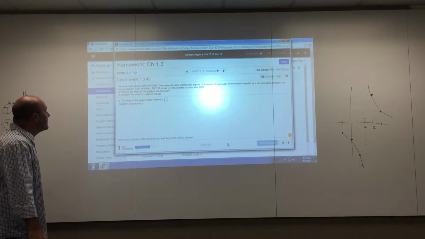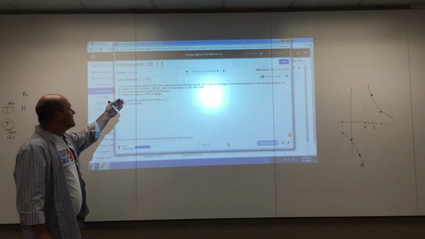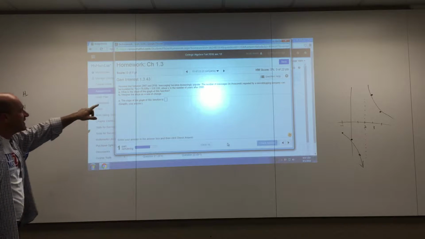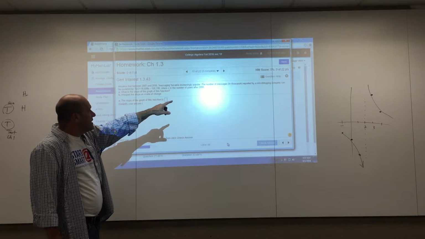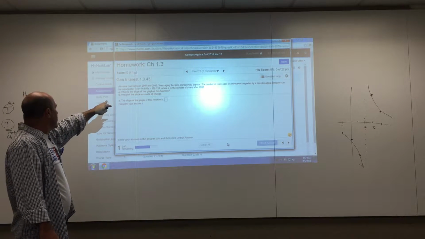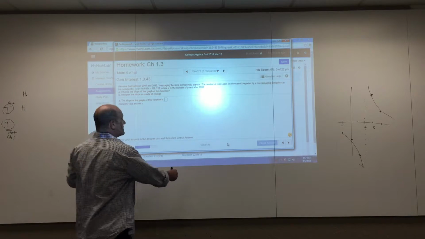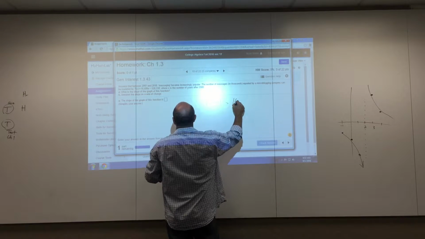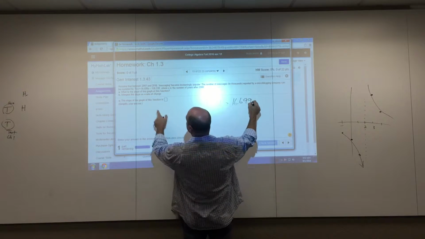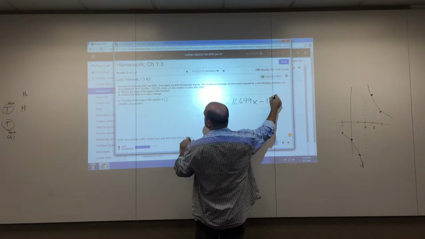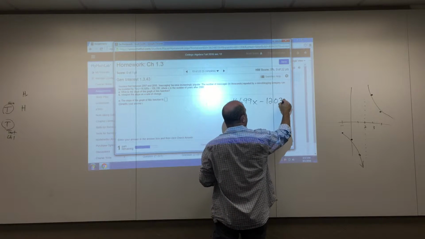So assume that between 2007 and 2010, messaging became increasingly popular, yeah, I guess it did. The number of messages in thousands reported by a microblogging company can be modeled by this function. So there it is. I'm going to just blow that up a little bigger there. T of x is 16.699 x minus 120,310.